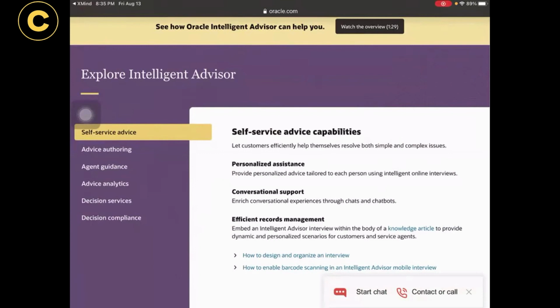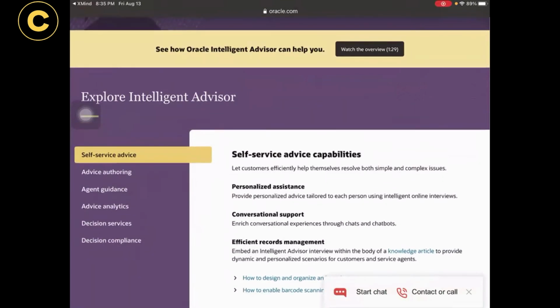Now, here is where this comes in. The technology is called intelligent advisors. Now, I think this is probably very unique to Oracle. There's probably going to be some technology from Google also of the same nature. But what these kinds of advisors do is they ask you questions as if you want to repair your own fridge, right? How will you repair your own fridge? How will you self-service your own AC? These kinds of advisors help you.